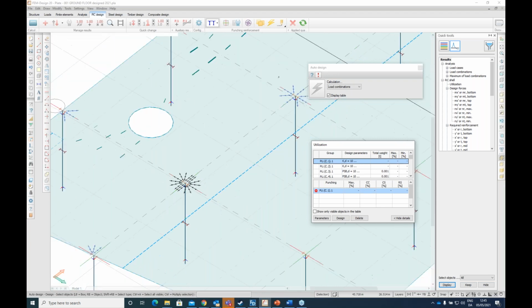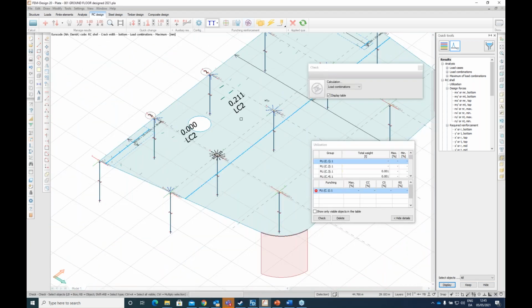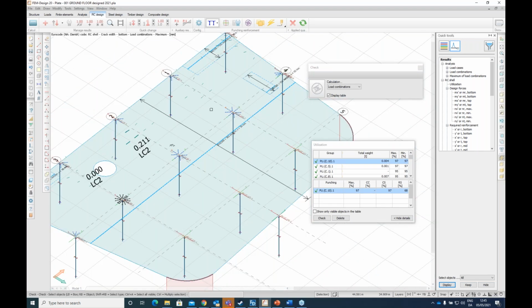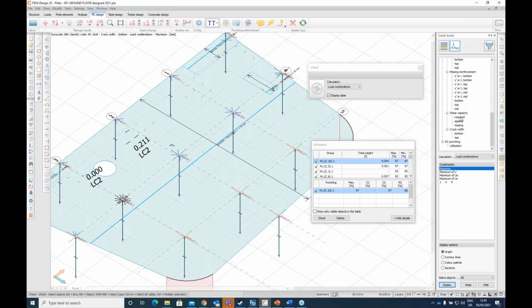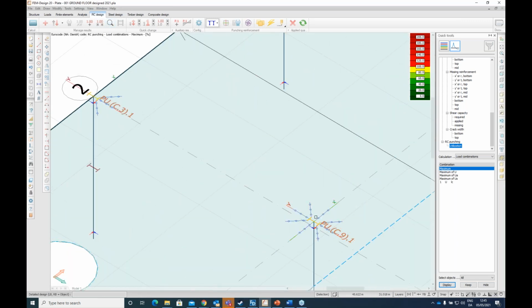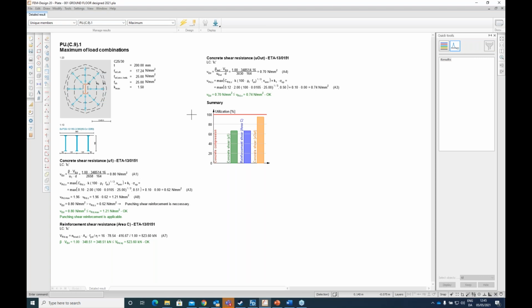I can see that I have already entered some punching reinforcements. Let me just perform a check. Oh, yep, I have to select these plates. So I see the placement of my punching reinforcement at the intersection of my columns, at the top of my columns. I can also see a punching utilization. And again, I can use the detailed result to click on one of these areas where there's punching reinforcement and see the detailed calculation, just like for the bending reinforcement. And I just click Add View to Documentation, to add the detailed calculations to my report.